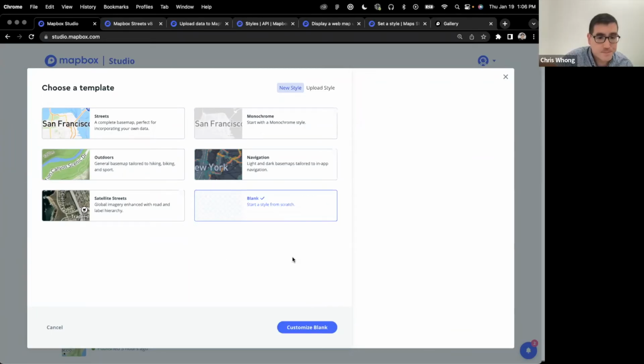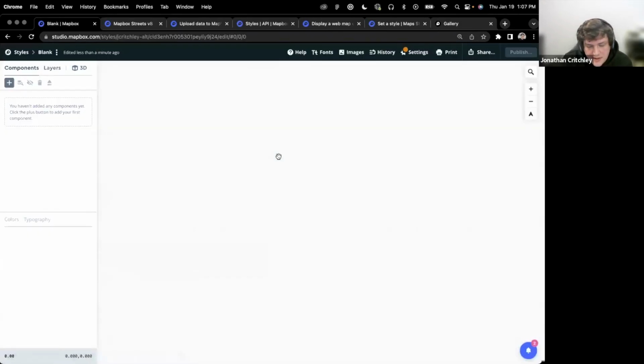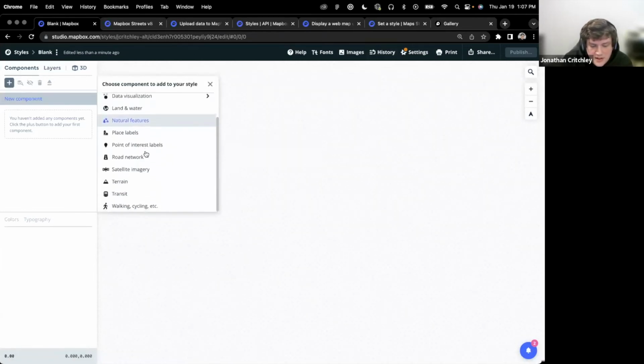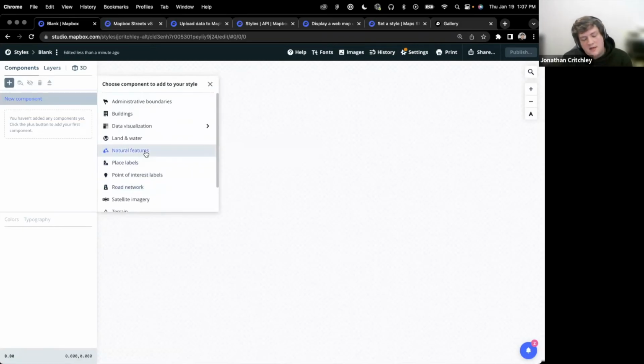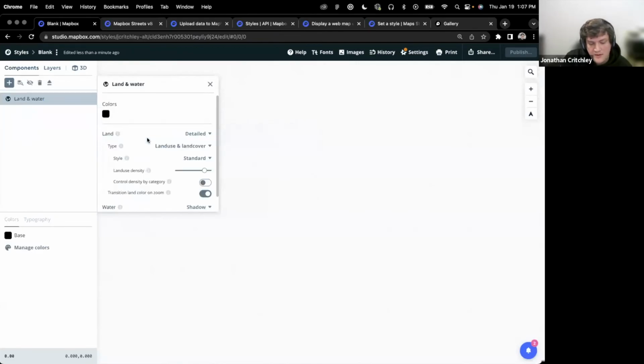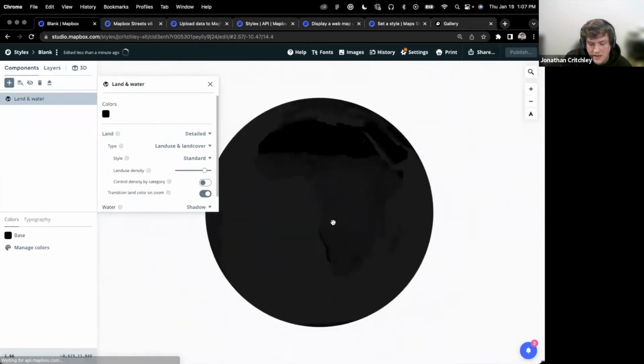Awesome. The other thing just to touch on is that we do have a blank style, and this really is just a blank canvas. What I think is really cool about working with these components is that we can quickly build out a map. You can go to the core styles and start removing components and layers that you might not want, but this is the alternative: maybe I want a map that has some land and water.